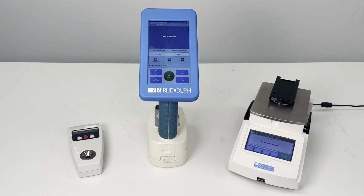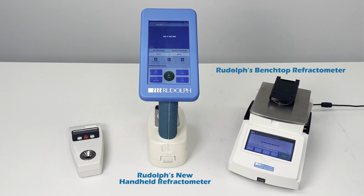Today, we're going to examine 3 types of refractometers. First, we'll look at a traditional handheld refractometer that operates with temperature correction. Next, we'll explore the Rudolph handheld refractometer and finally Rudolph's benchtop refractometer, both of which function with temperature control.